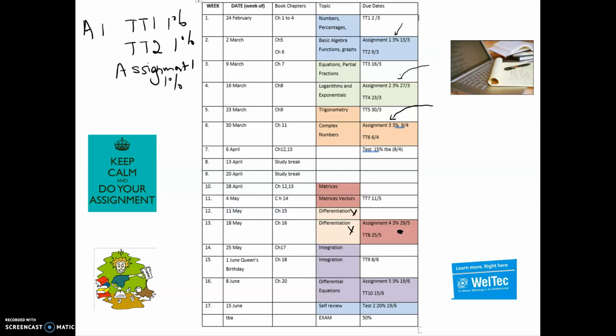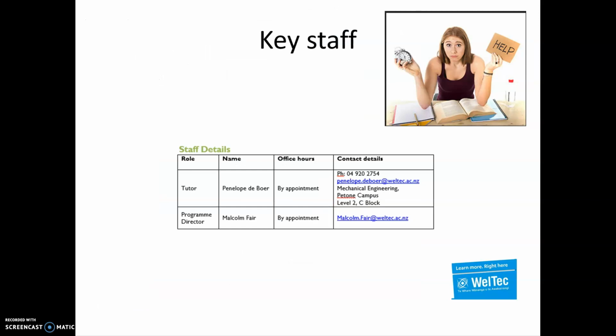The dates are set. But obviously, if something really important comes up, then you need to ask me for an extension. The extension form is in the proper course outline, and you fill that in and present that to me. If you don't do anything, you're not likely to get any marks, so you get a big fat 0, which is not going to help you. All of that's an awful lot to learn. The full version is in your course outline, on Moodle or given to you on paper.